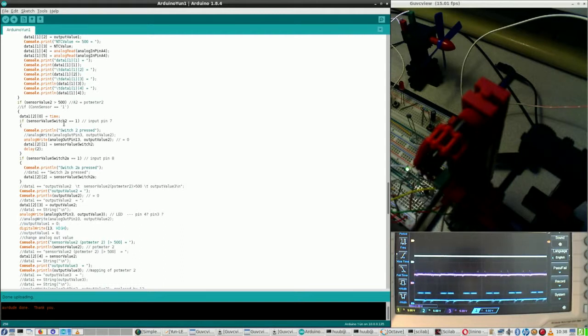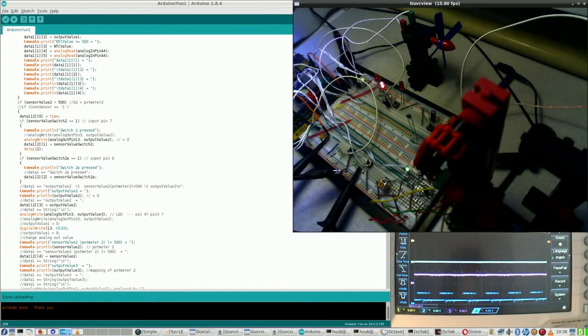So wait a second, let me get rid of this and let me just change this one. Okay. What I'm doing is relocating the probes from the pot meters to the switches.